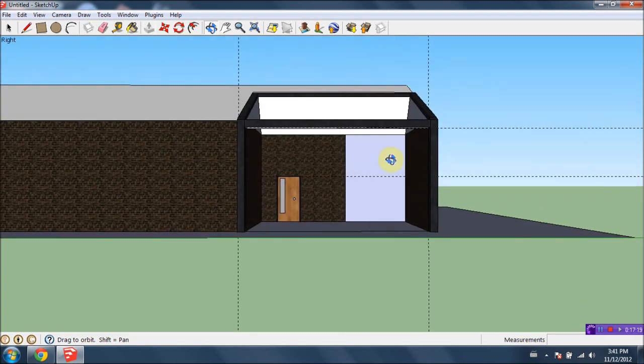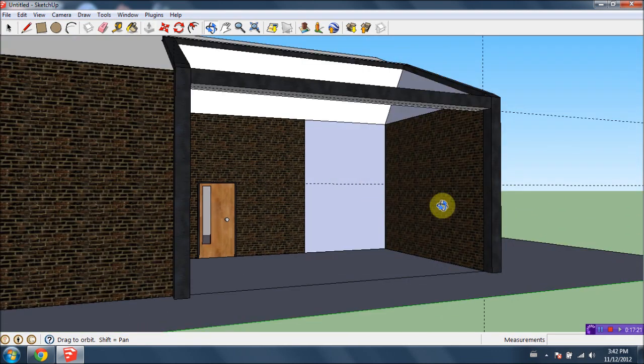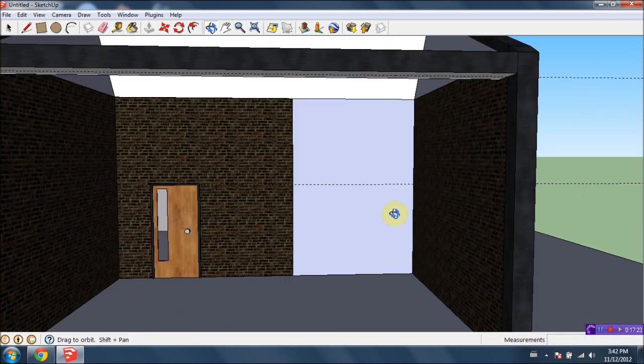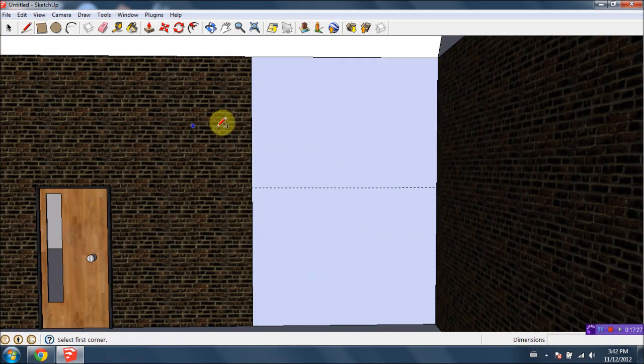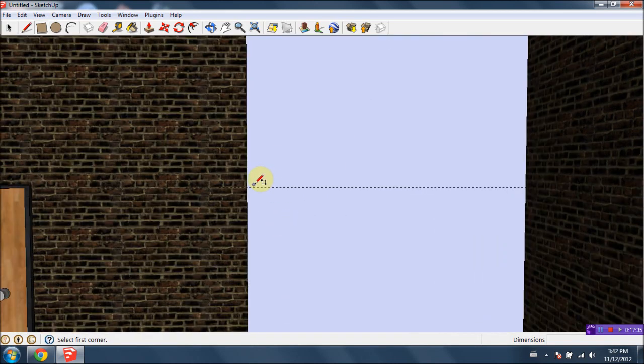Next we'll go ahead and tackle this large window here, and I want to kind of mimic the design of the window in the front wall. So again, this will act as our large outlining rectangle, so this will act as our window frame, and all we have to do is add smaller rectangles inside.